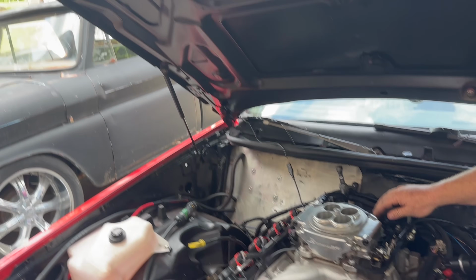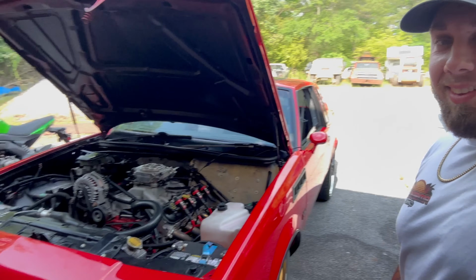It just went right here. All right, we're gonna check fuel. It's not an air issue. It could be a spark issue.